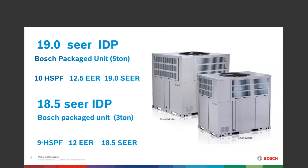Looking at the box in general, you may not be able to tell between the 5 and the 3 — very similar configurations in size and looks. When you're looking at this unit, you'll see the coils on the top. Each one of these condensers has a 10-speed condenser fan motor that moves the air throughout the condenser coil.